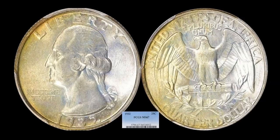And with all the hard work that this one went through to get graded and handled well, it brought home $8,218.12. Just a really chunky kind of a coin that not a lot of people would think would be worth that kind of money. A BU mint state 65 level of Washington can be had for under $50. All right, but what if that 65 that you bought was extremely clean and it looked like this and all original? Then you would turn a $50 investment into a lot more life-changing money.